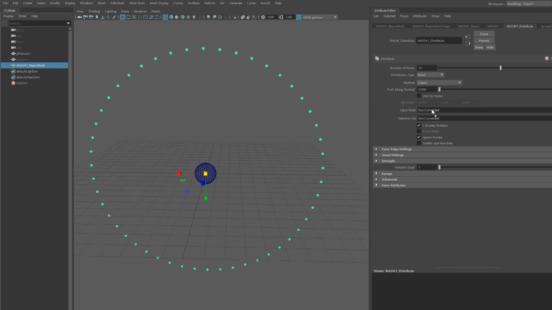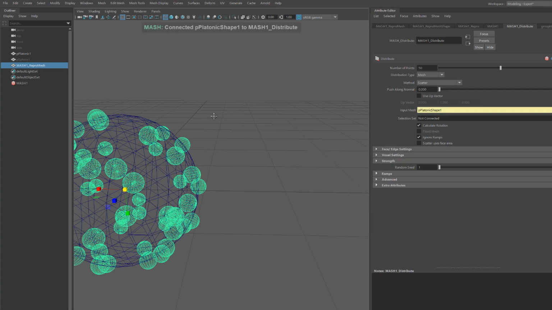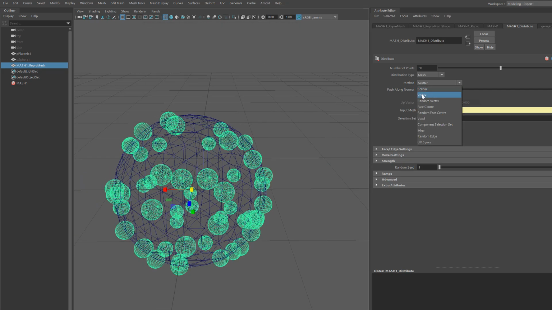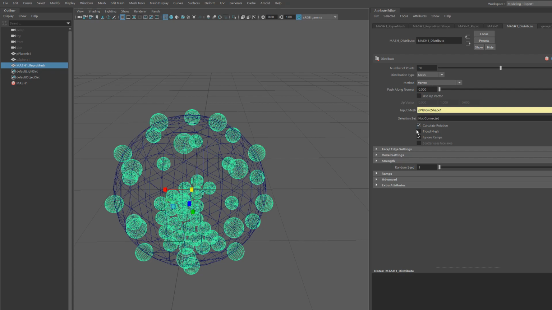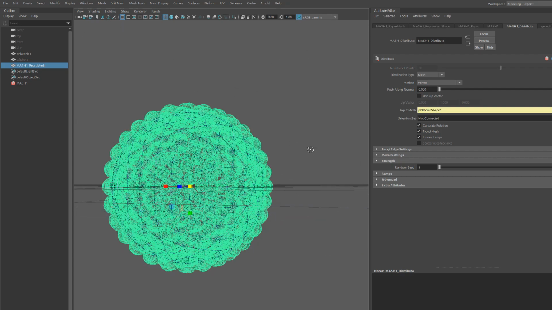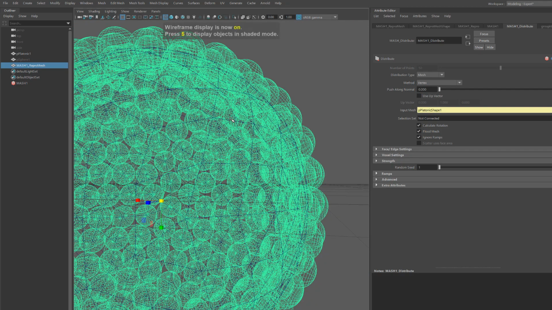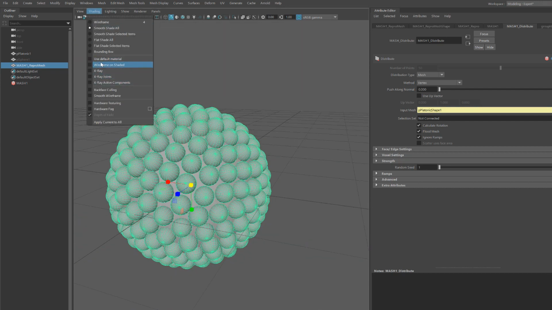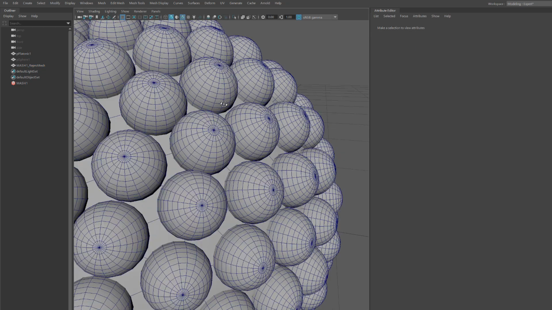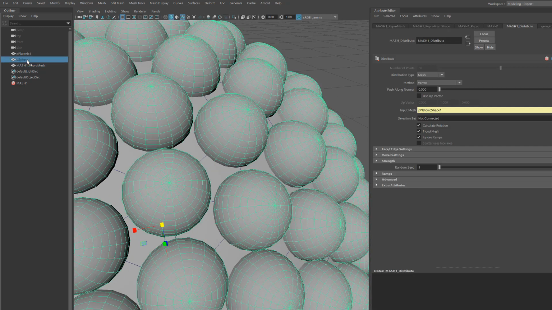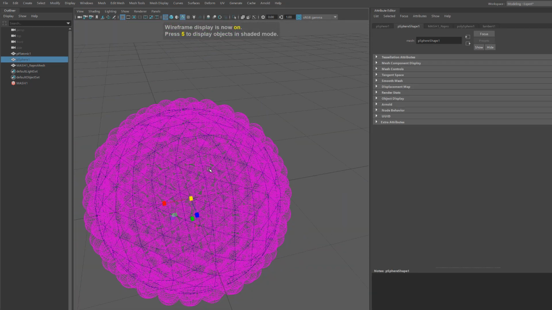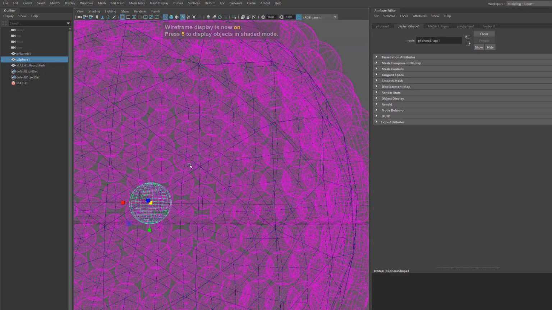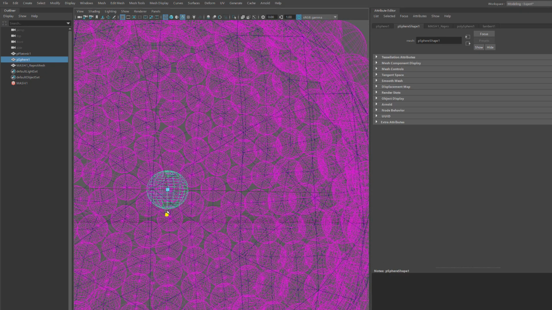I'm gonna middle mouse click the Platonic Solid over to the input mesh, and then I'll go ahead and change the method over to vertex, and also select flood mesh. So essentially what this is doing, it's gonna place a sphere in every vert aligned with the normals of that bigger Platonic Solid. Now, the beauty about working with mesh is that these are all instanced off that original sphere.